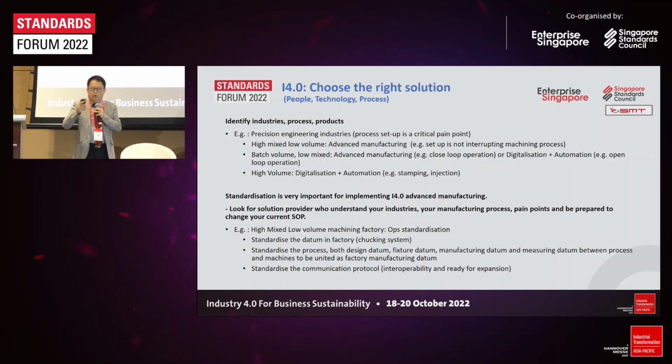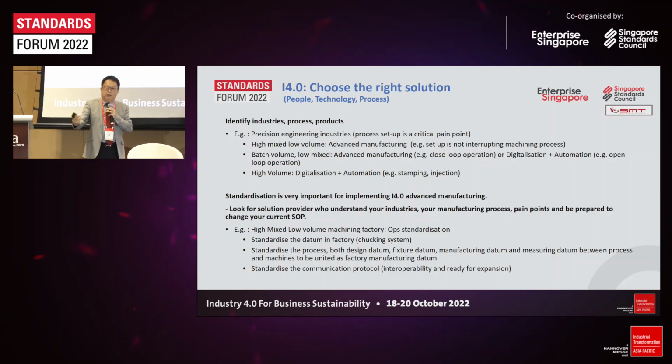And the equipment that commands this datum is your quality control. It's not your production machines. Because as we all know in precision engineering, the quality control equipment is the only tool that talks to your customer. So you have to use this as a standard, as a master. All the machines on the production floor will listen to this quality control equipment. Once you have united this, you are able to transfer parts from machine to machine seamlessly.